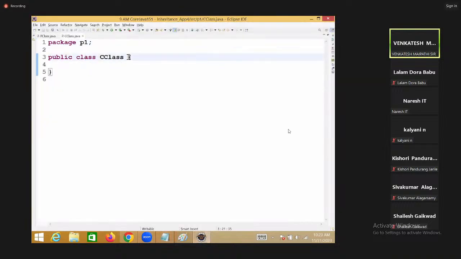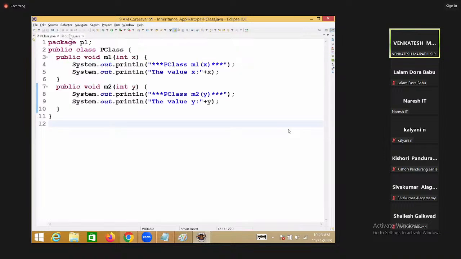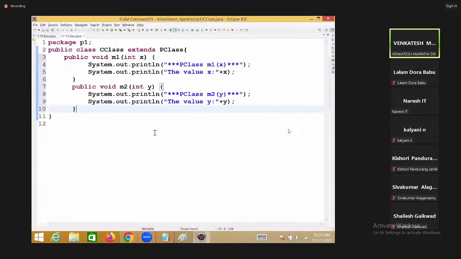Now the child class extends from the parent class. Child class overriding M1.